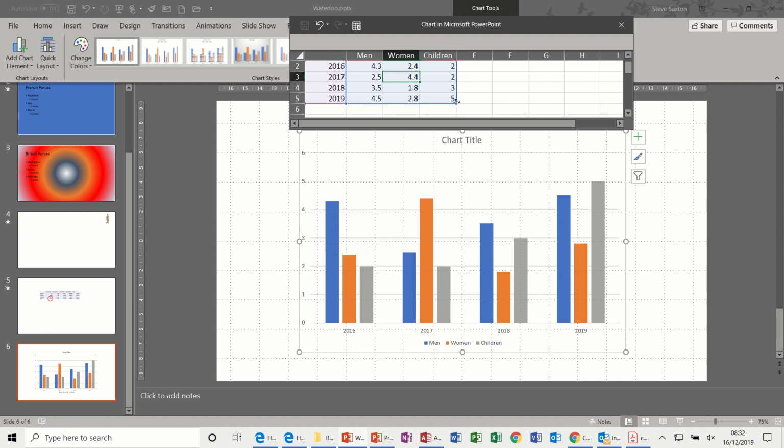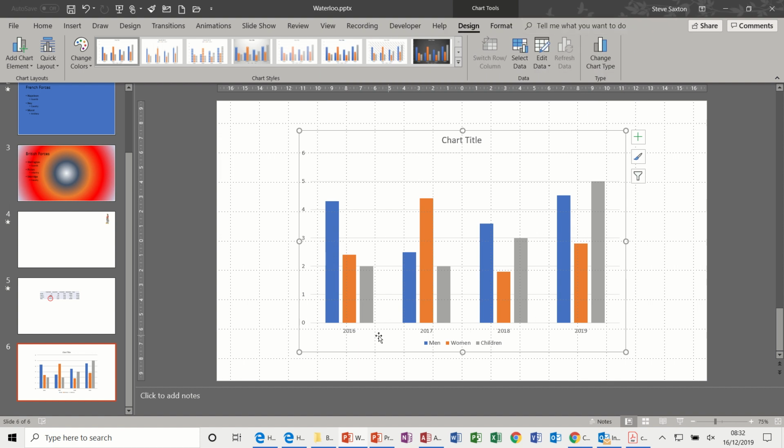Whichever way you go will create either an extra column or an extra row. Now if you want to go into Excel, you can click this button and use the whole functionality of Excel. But for now, I'm just going to click off this, and then you can see the chart underneath appearing and reflecting the elements that I have just typed.